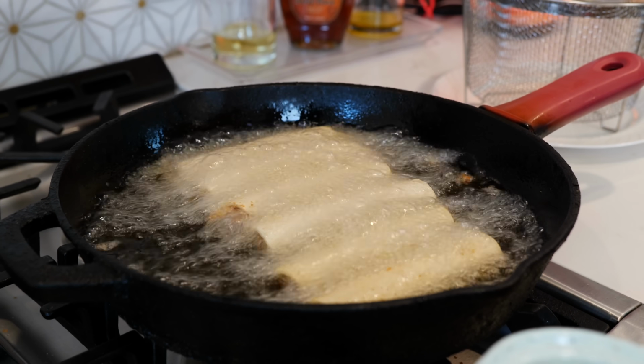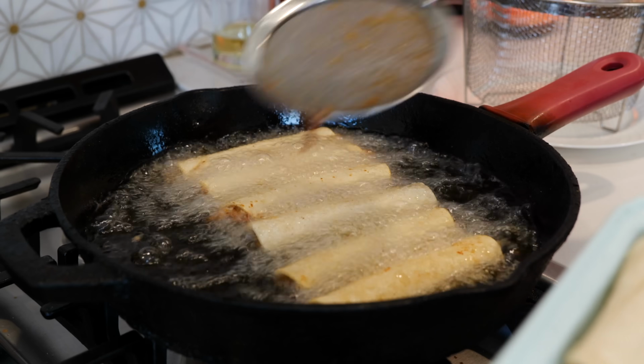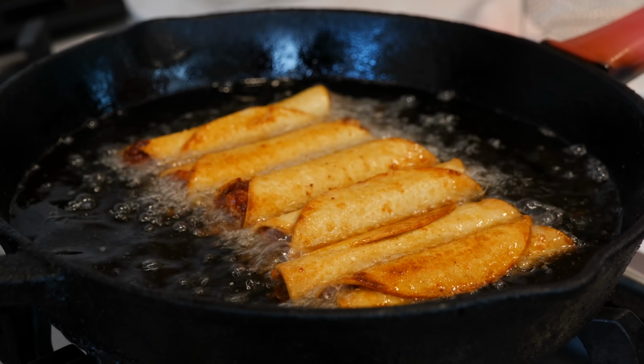And all I'm doing here is removing the specks of chicken that came out, because once they get really crispy, they'll start popping on you. I'm gonna continue to fry for about 1.5 minutes on each side, and you wanna continue to fry until they're nice and crispy.